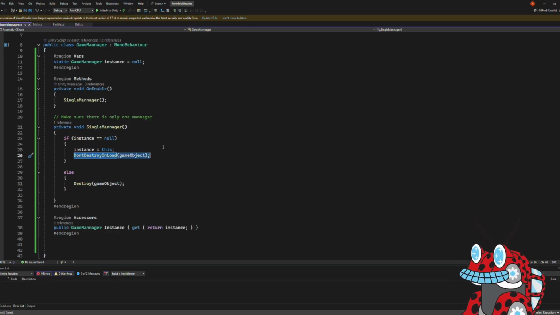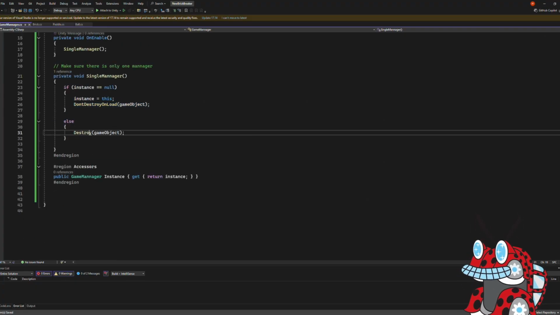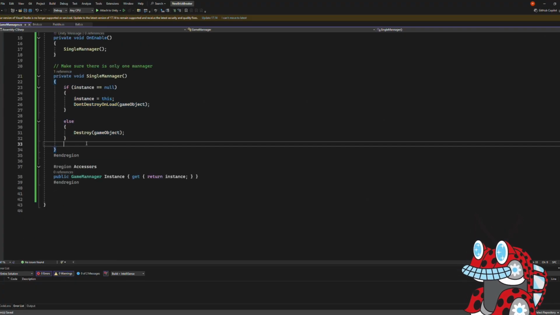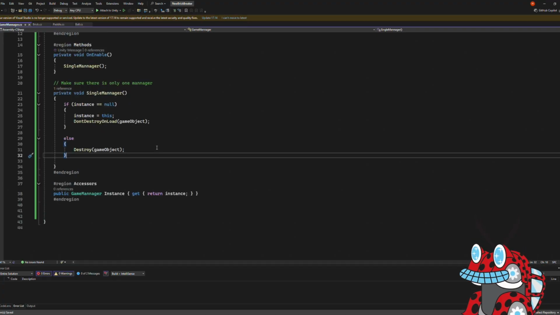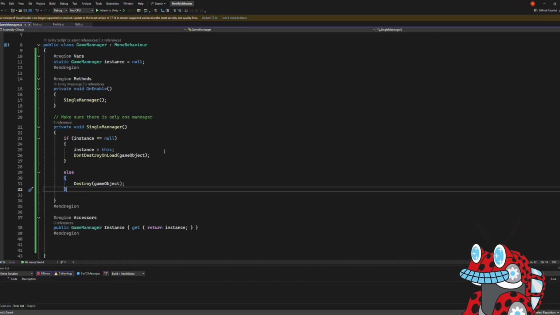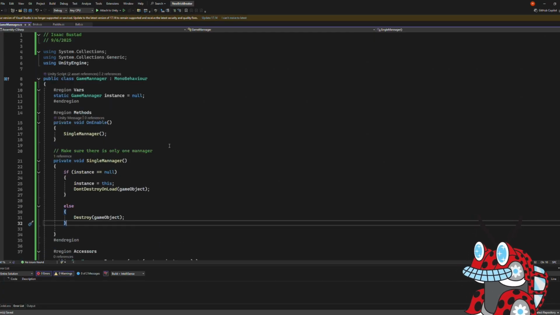So, do not destroy on load game object, destroy game object, and that should be good.